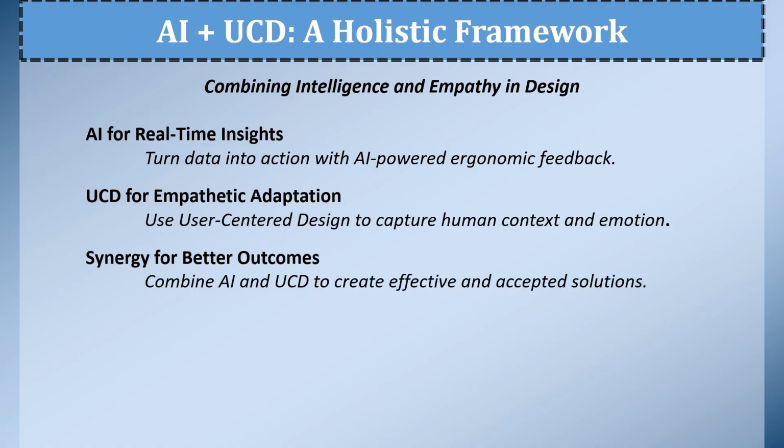Synergy for better outcomes. When AI's predictive power is combined with UCD's empathy-driven approach, the workplace becomes smarter and more human-friendly. This synergy leads to solutions that are not only efficient but also embraced and sustained by users. The combination of AI and UCD creates a complete framework that's both analytical and empathetic. It helps teams build smarter, adaptive workplaces that genuinely reflect user needs and behavior.